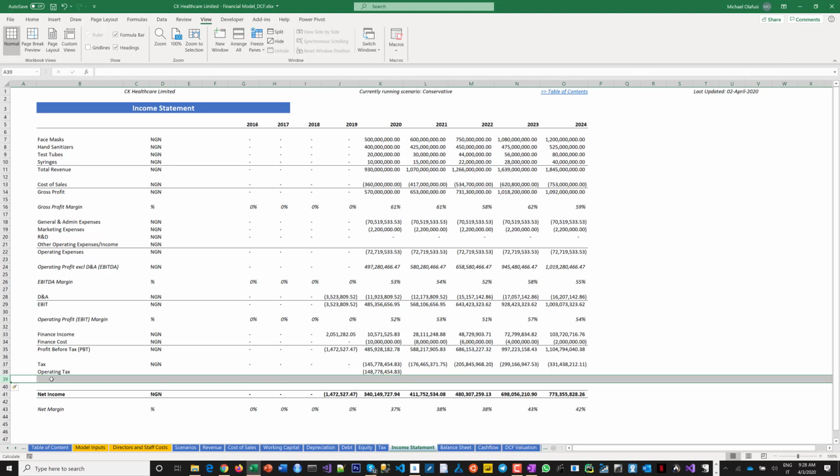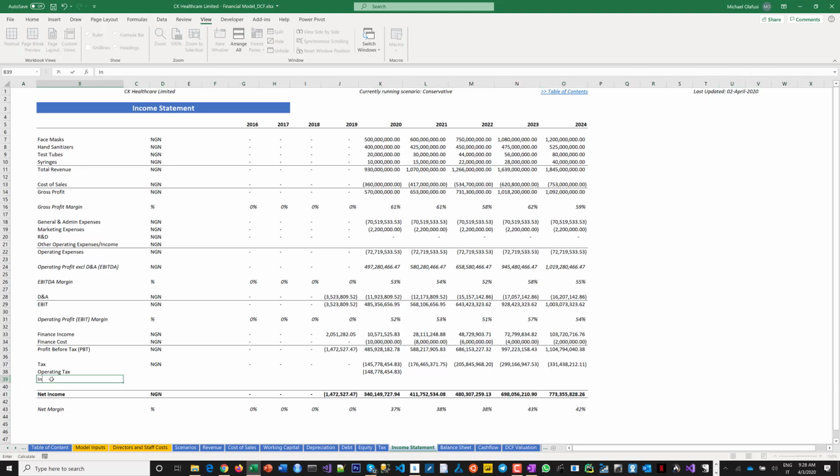Interest tax cover is equal to whatever you are paying as the finance cost times the tax rate. And if you look at this, this gets me the difference between these two values, right?